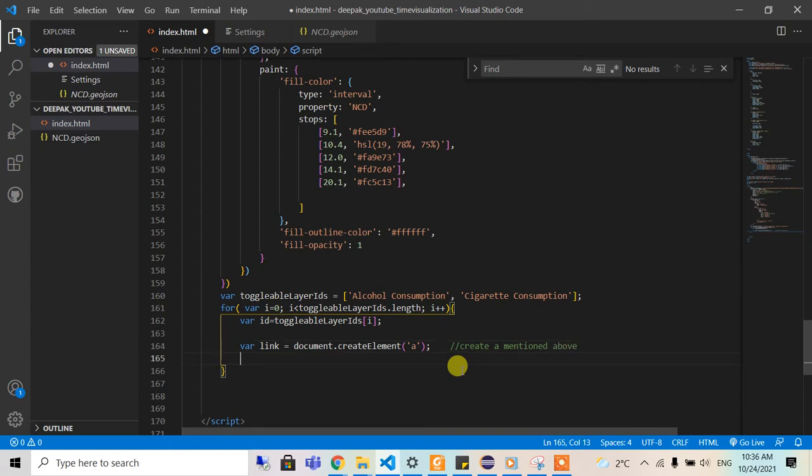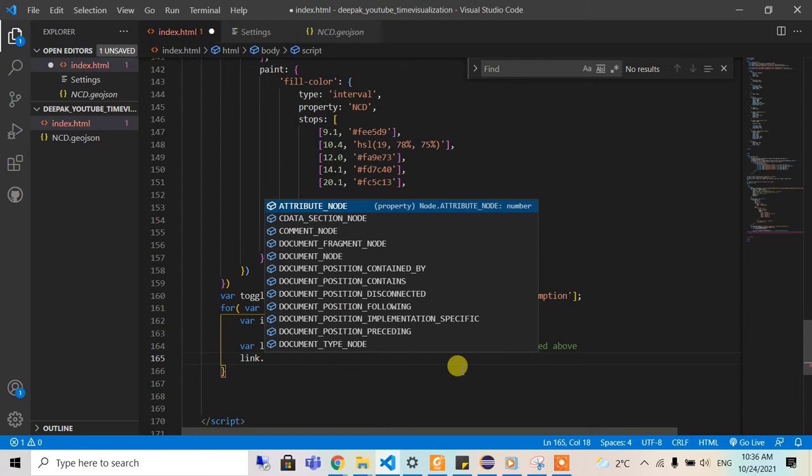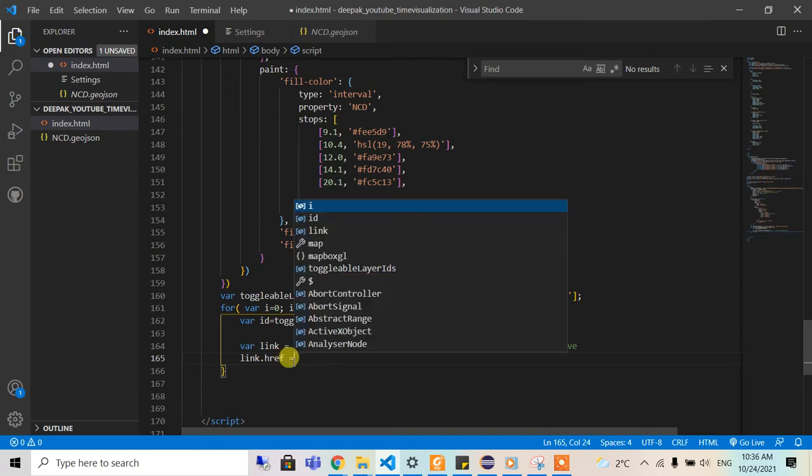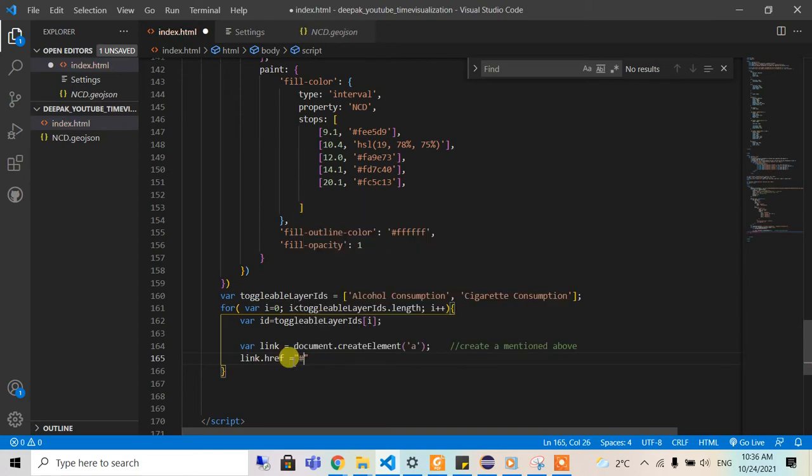After that I will link this with the property href. I will put a hash, so that if you click it, it will go inside this again and nothing will change, only for link purposes.